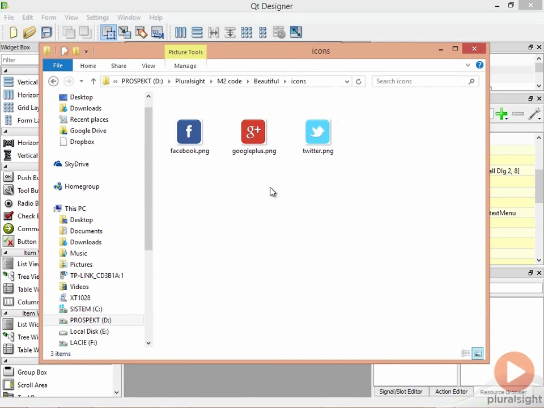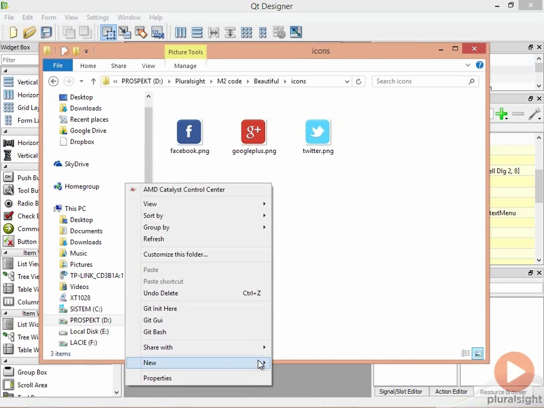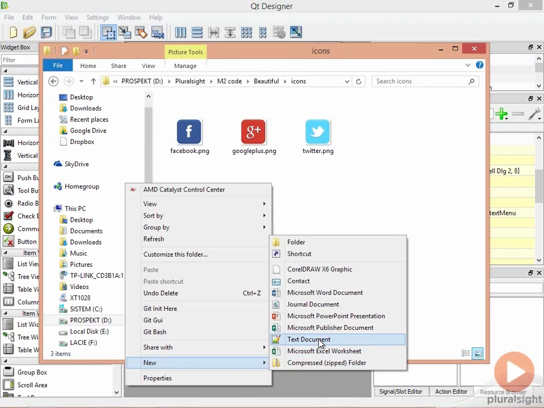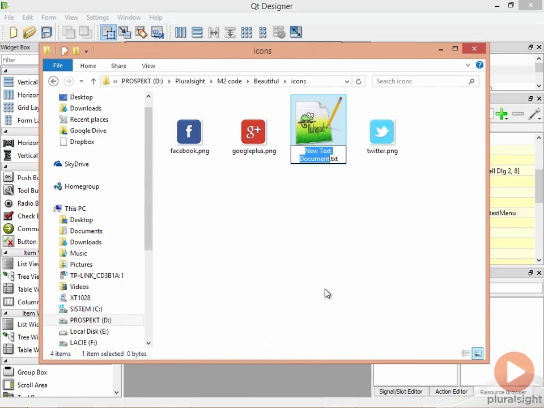And the way to do that for me, since I'm on Windows, I'm just going to right click, go to new, and in this case I'm just going to select a new text document. Windows thinks it's smart enough, so it says I'm going to assign this an extension of txt. I'm just going to rename this to icons, but leave the extension as txt for now so that I can edit it. Now you can edit this resource file in whatever text editor you prefer. I just happen to like Notepad++ on Windows, so that's what I'm going to use.